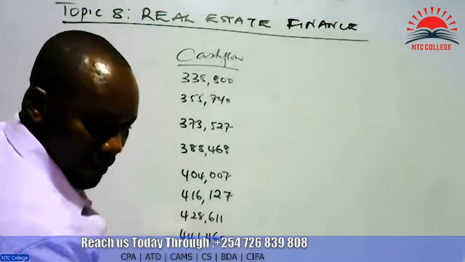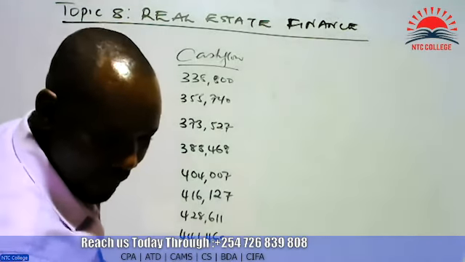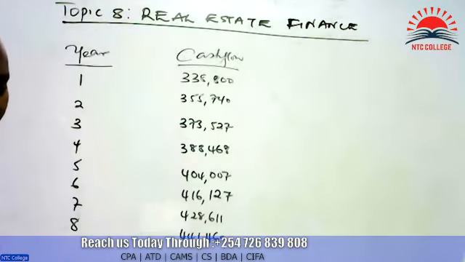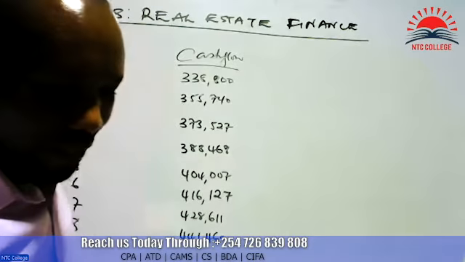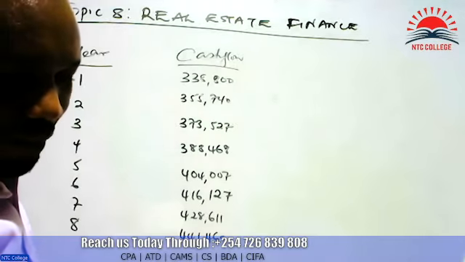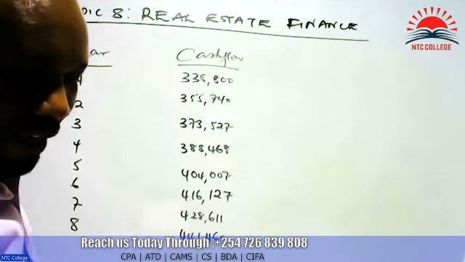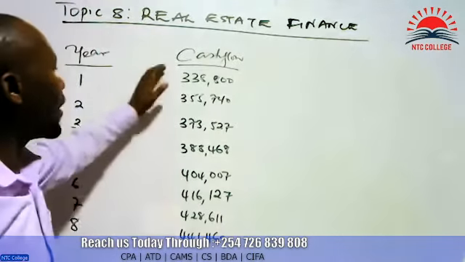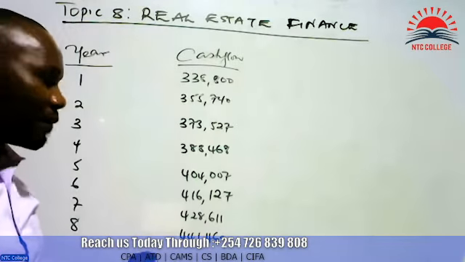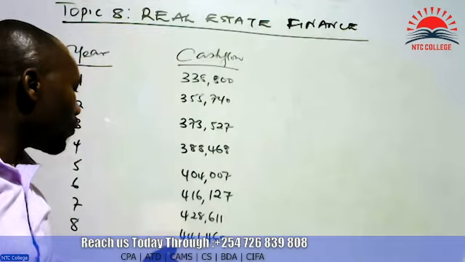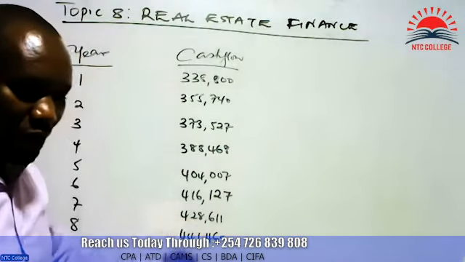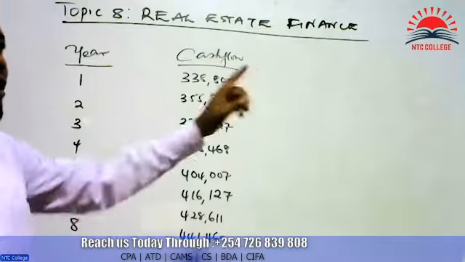And then the last one we are told, year 9, it will stabilize. So year 9 we have not been given. They are saying the net operating income will stabilize at a growth rate of 2% in year 9. So these are the incomes for each year. After year 8, we go to year 9, and the income in year 9 will now start growing, 2% on top of this, and it will keep on growing going forward into infinity.